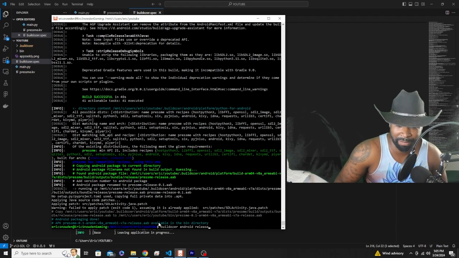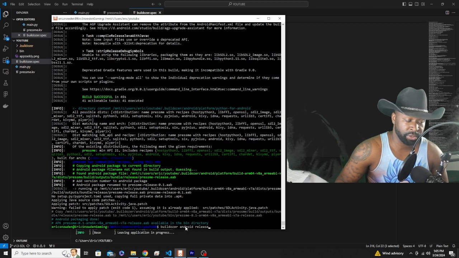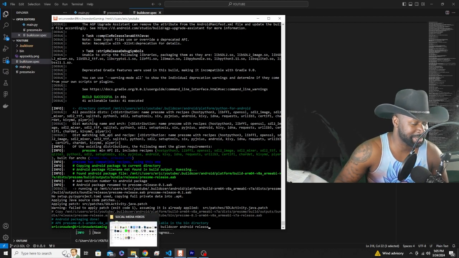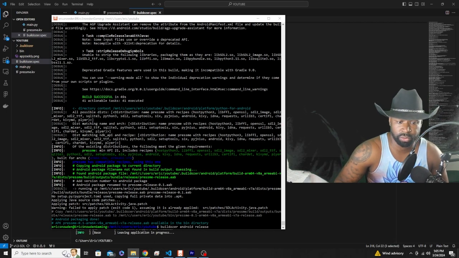Last time we were just creating an APK, we were typing in Bulldozer Android debug. Because we're going to release this to the Google Play Store, we're going to type in Bulldozer Android release. So we do that, and then the same thing is going to happen as it was sent to the bin folder.